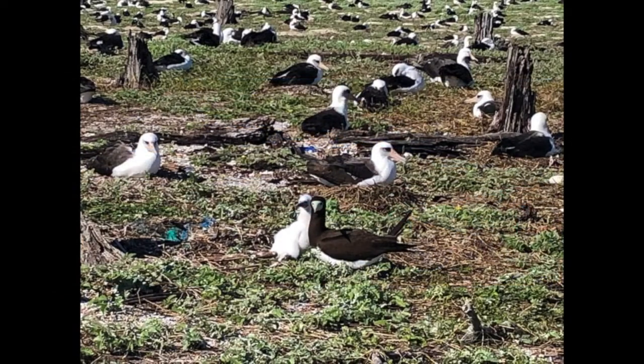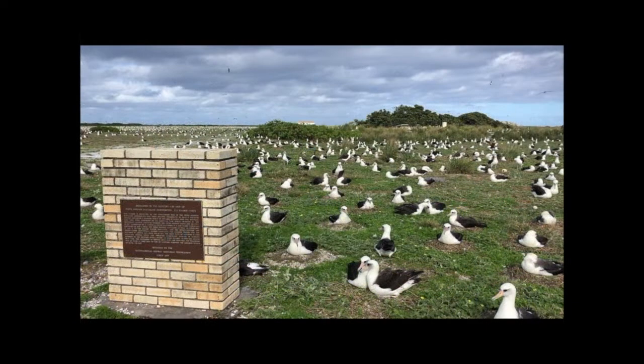On Eastern, we see many great frigatebirds as well as red-footed and brown boobies. We have to watch for the ground nesting brown boobies so we don't disturb them and their chicks, like this one. I'm afraid this photo is rather grainy because I had to zoom in so far with my phone. I took this 360 video of Eastern just so that you could get an impression of how the entire island is covered by albatross. The tarmac remnants that you see are the remains of the old World War II runways.